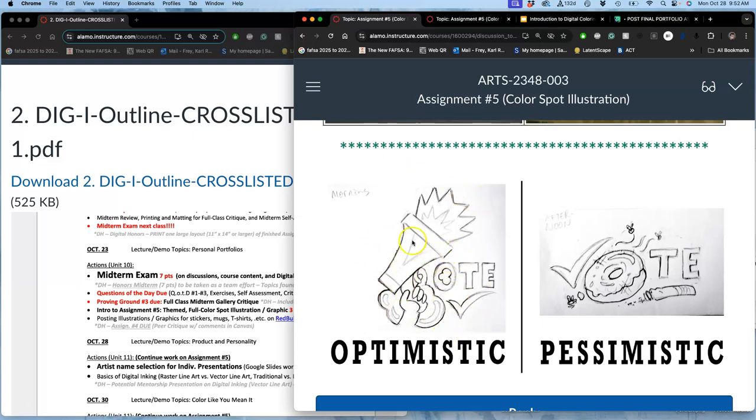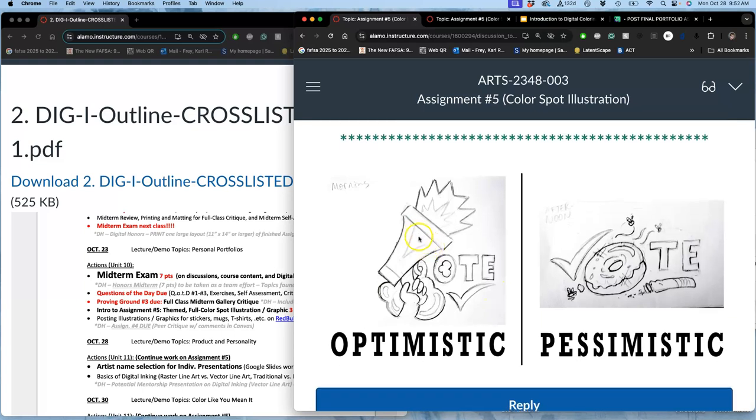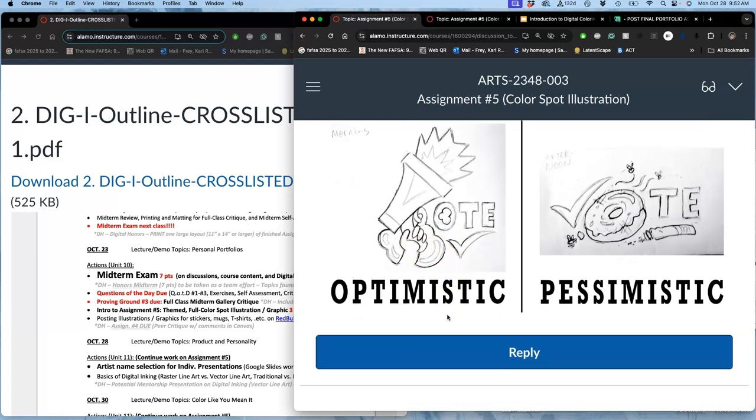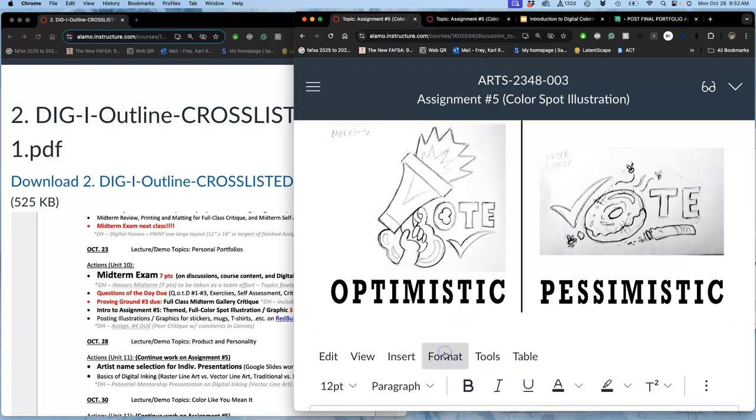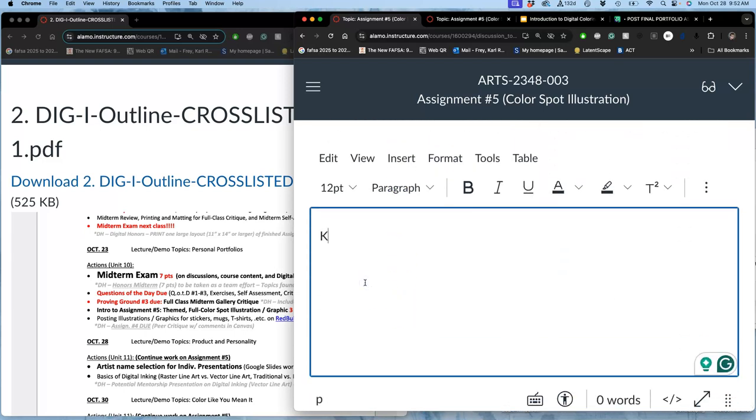You do not need to include text in your image because we will be adding text in the next assignment, right? But if you do incorporate it into the image, like I have done here, don't make it separate from the image. All right, so to start, we start by posting our sketch and our name. So the first requirement is our spot illustration sketch, to make sure it is a spot illustration, that it's not cropped off. So that's requirement one.